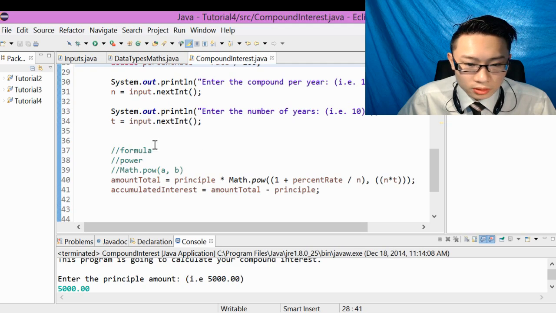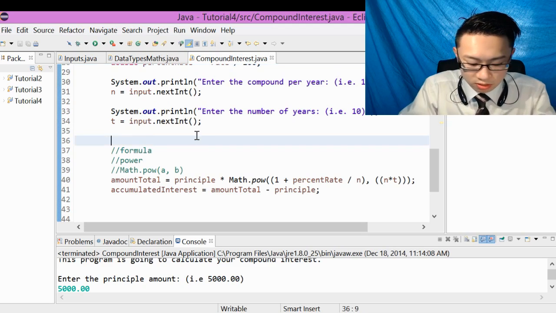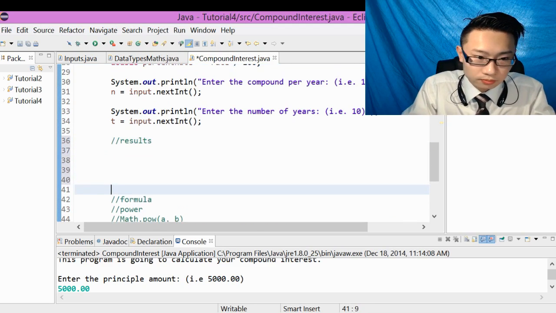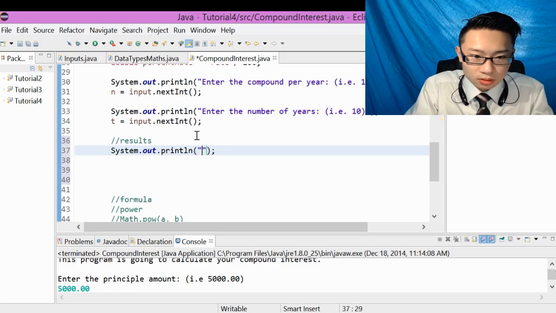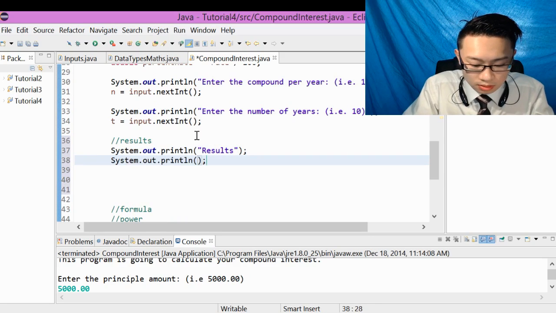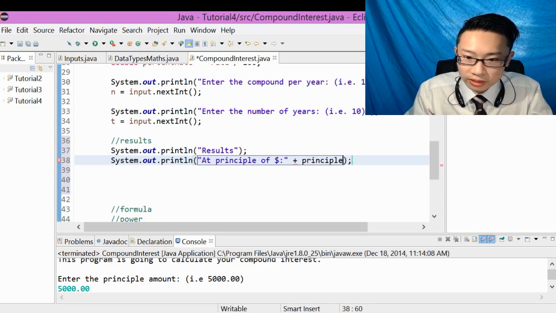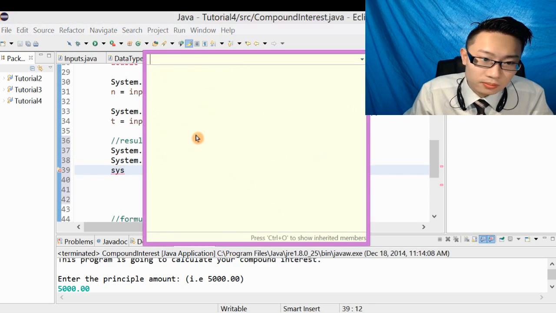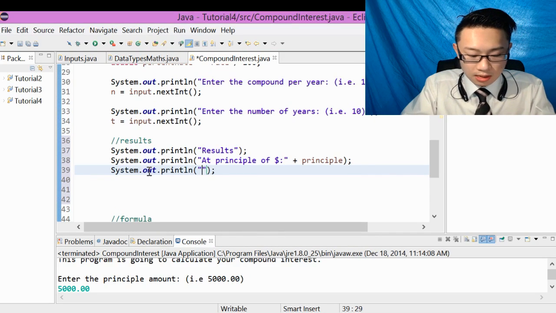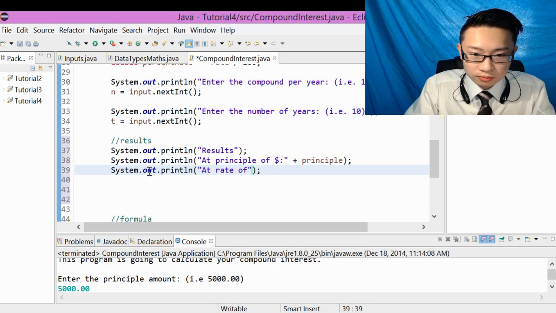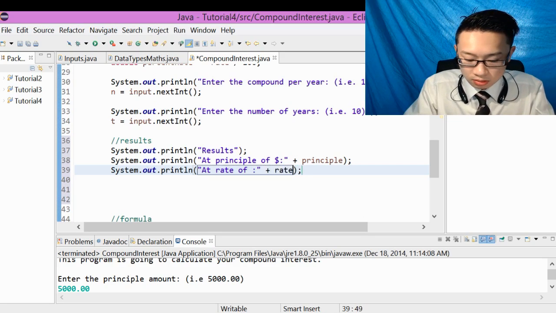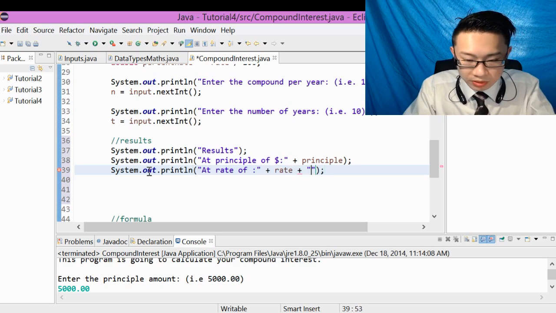You just have to go, we'll create it here. So we just got results. SYSO, at principal. So we'll put results here actually, because we want to print it. At principal of, just add principal, very easy. System.out.println, at rate of, since it's going to be a percentage, so we're just going to go rate plus percent.